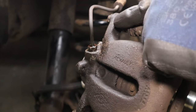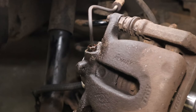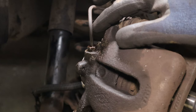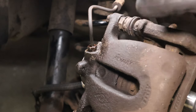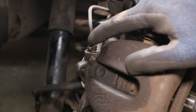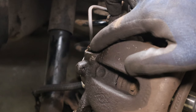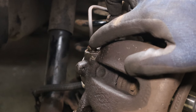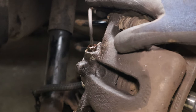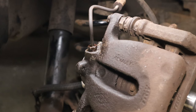And then what I'm going to do is dismount the caliper and turn the caliper off of the line. Once we've got the caliper off the line, what we can then do is heat up the union, and that will expand it and free it off of the pipe. You will need to get it loose before you fit the new caliper on, as there's no way the threads are going to line up with the new caliper. They'll be in a different place, and that'll end up putting the pipe in a different place. As I said, it can't, because it will then chafe on the body of the vehicle.